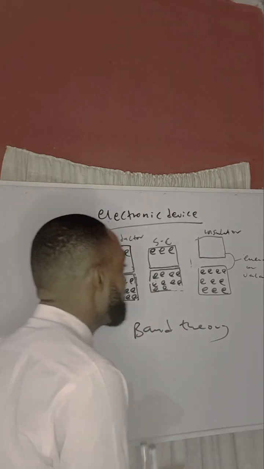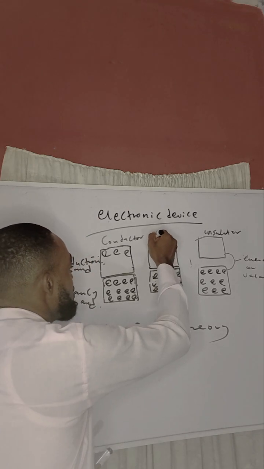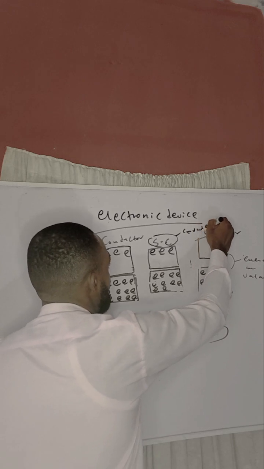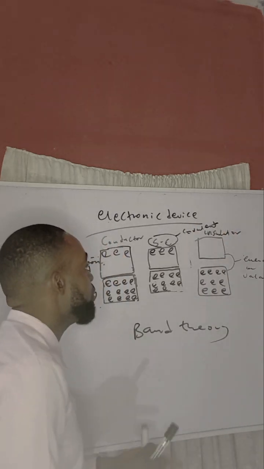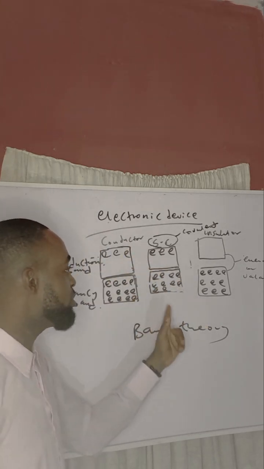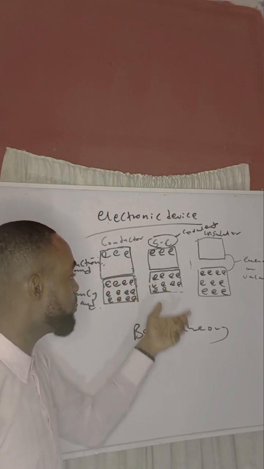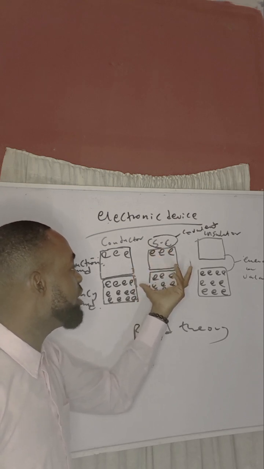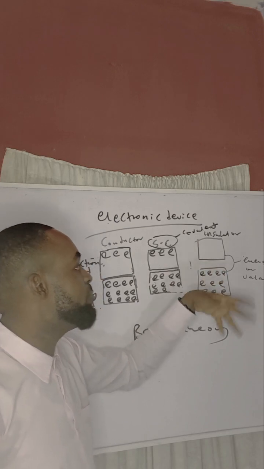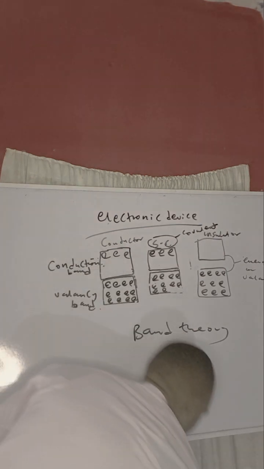But it can only conduct electricity by the application of what? Temperature. And the bond you are going to see in this semiconductor is called a covalent bond. Remember, exam question: the bond you are going to see there is called what? Covalent bond. The only way it conducts electricity is by heating, NTC, which is negative temperature coefficient. You have to heat it so that it can conduct electricity. But for an insulator, increasing temperature will damage it.